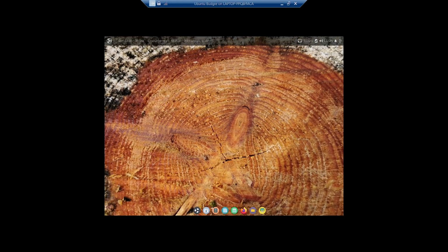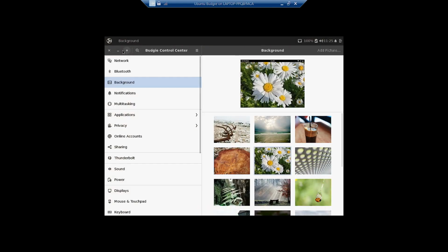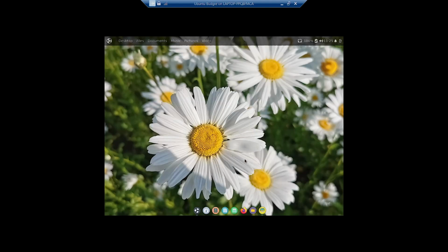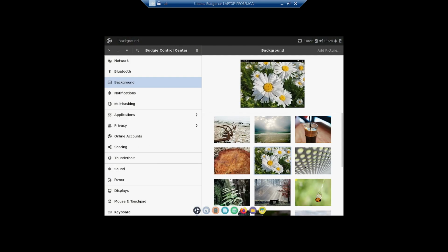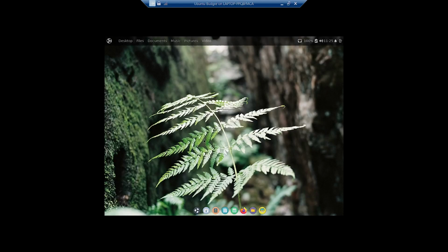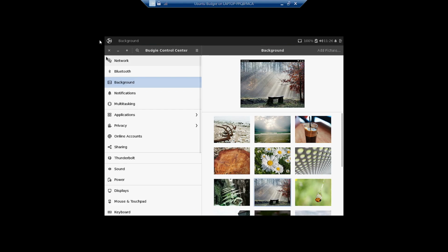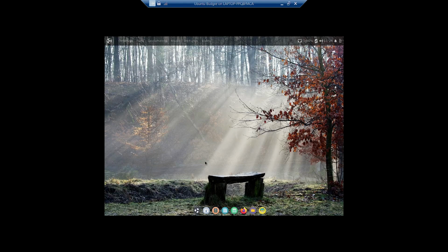Tree stump. Yes, this is also nice looking. Flowers mostly are very good. Yes, this is also good looking one. This is some texture. Green woods. This one should look very nice. Yes, this is very nice wallpaper.